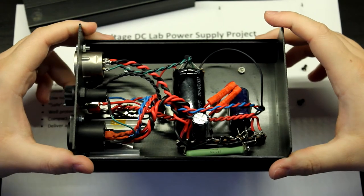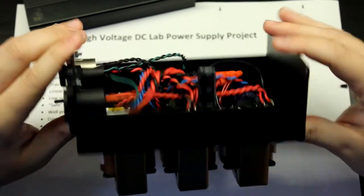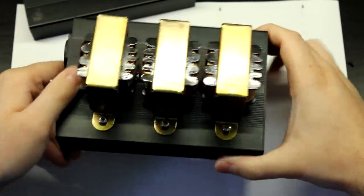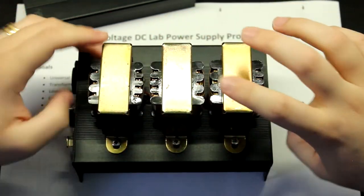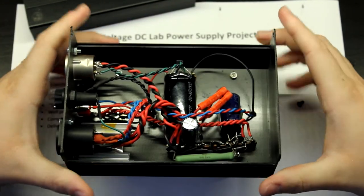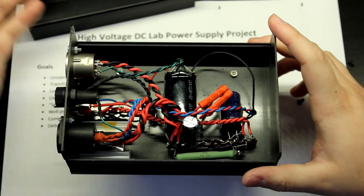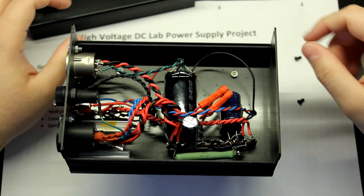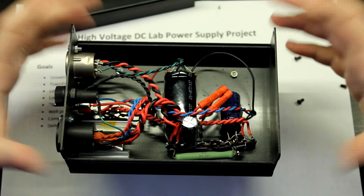I probably built this in 2016, I guess. So yeah, this was interesting. We are going to be building something more professional. We are going to be designing an isolation transformer in the future as well, just so that we can see how that works. But the final supply will look nothing like this. I just wanted to show this to you so that you have an idea of where this comes from and how you can do this yourself.